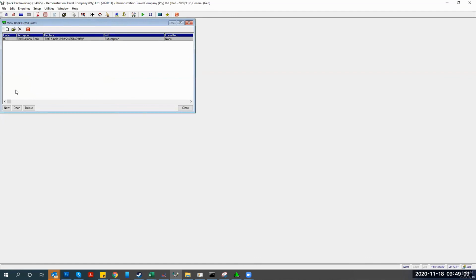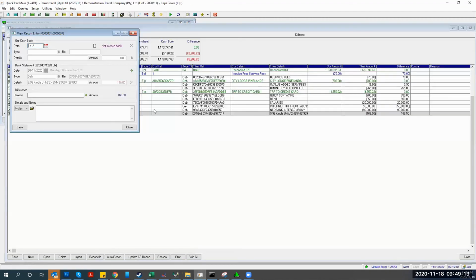I'm going to go back into the main module because I want to show you how it's going to change the wording. Okay. You might want to use it, you might not want to use it. All I'm going to do now is click my up arrow. Can you see I told you, yeah, we have cute pictures, but they actually mean stuff. You can just click your up arrow and it'll write a cashbook entry for you. Can you see there immediately it changed that description from Kindle into subscription? So cool, hey?